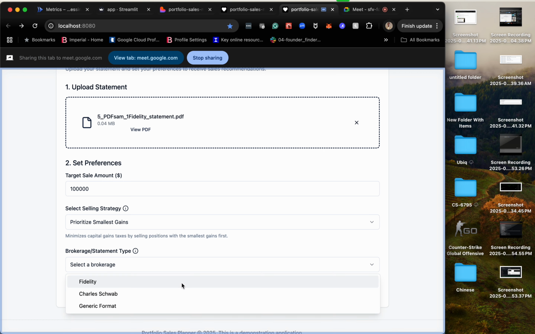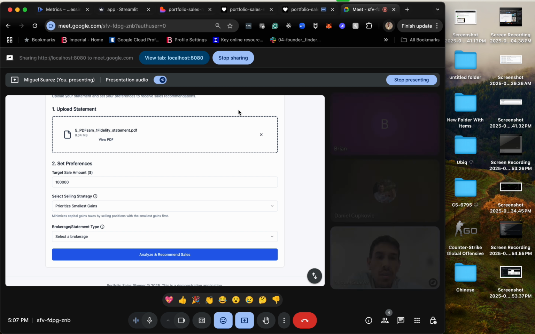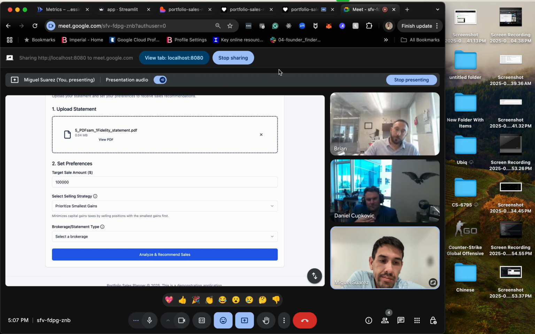Right now we have Fidelity and Charles Schwab. What I was thinking, and I didn't share this with Dan, is maybe a generic format for something more unstructured, like an Excel spreadsheet that you want to upload, and we can handle that.